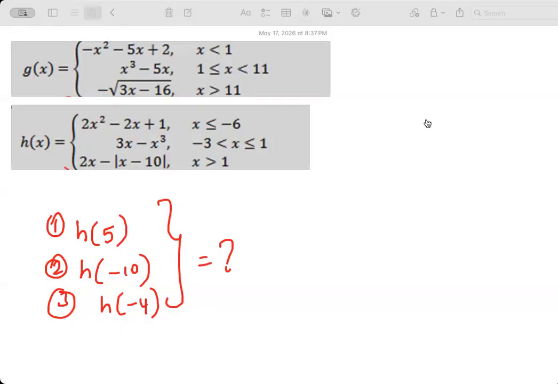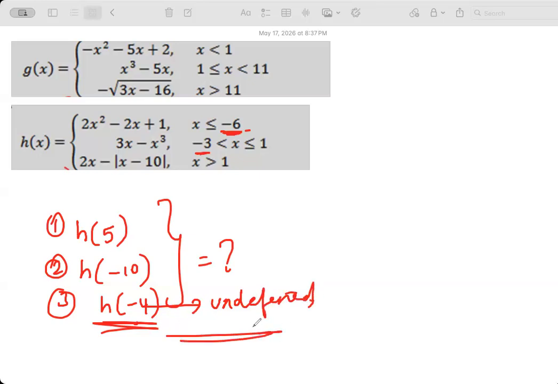I need to check this one. Harshika, that's right. Ashrita, that's right. Aryan, the third one is incorrect. Navneet, correct. Anya, correct. One of you got it wrong, right? Let me just describe. This was h of minus 4, right? Minus 4, I don't see it at all. Till minus 6 it's there, but minus 6 to minus 3, the function doesn't seem to be defined at all. So this is undefined. Make sense? Need to be careful, guys, whoever answered.